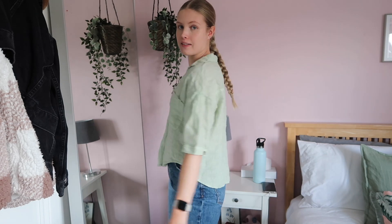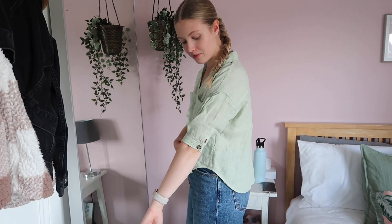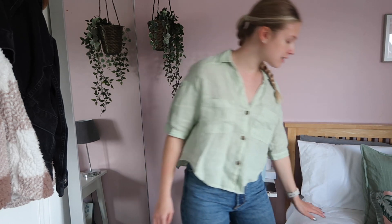Also from Zara I got this cute little green linen top. I actually saw one like it but in white in Morocco — nearly went to buy it but they weren't letting you try clothes on at the time. Then I saw this one here in the UK in this gorgeous green color. I love the sleeve length, the little buttons, and the shaping on the side. It works really well with jeans and shorts, but also throwing over a bikini. I got this in an extra small and it was £22.99 — I am obsessed.